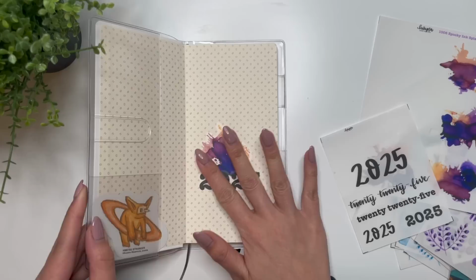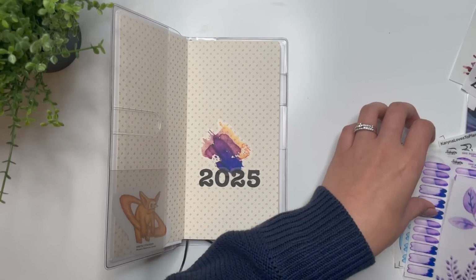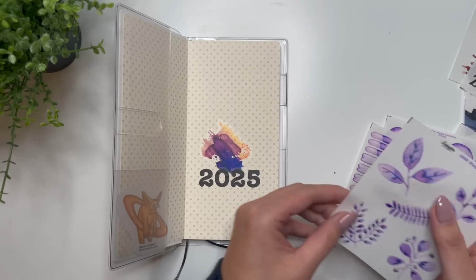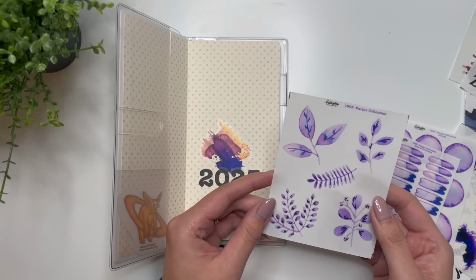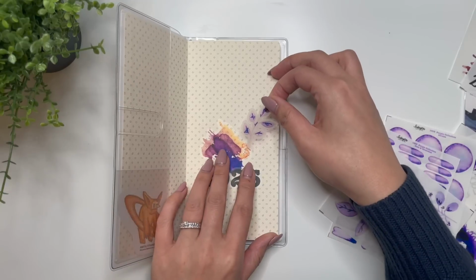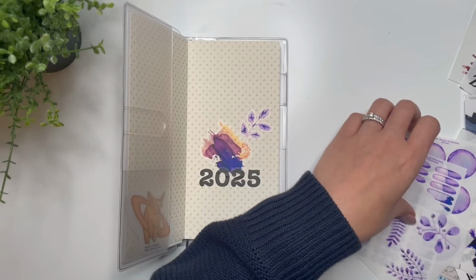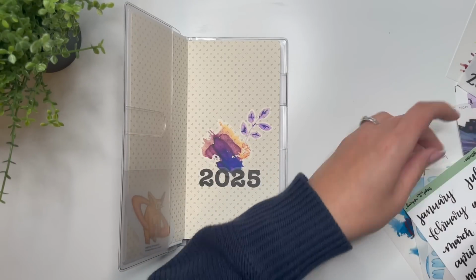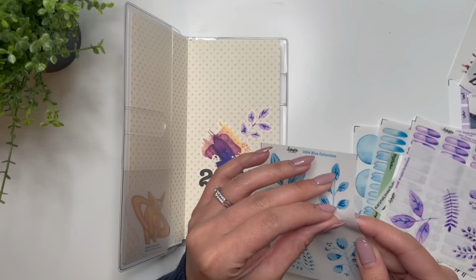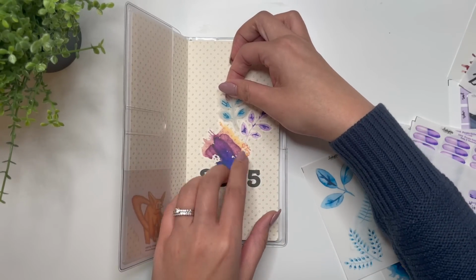I don't need it to be super crazy. I mean, I could certainly add a few leaves. Oh, I like that. But again, I don't want it to be completely over the top, because I think the whole theme this year for me is that I want it to be simple. I'm simplifying my setup, and that's why I've moved to the Hobonichi Weeks, because I just want to simplify some of the things that I'm doing.